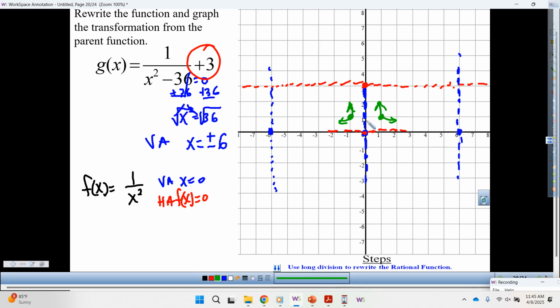Now look up please, so you don't miss it. One of the graphs is on the left side of the VA, is that correct? So now we have this one on the left side, so I go here, 1 step to the left, 1 up. And I have this one on the right side of the VA, so I go to the farthest VA, which is this one, and I go 1 to the right, 1 up. And now we split up the graph like that.